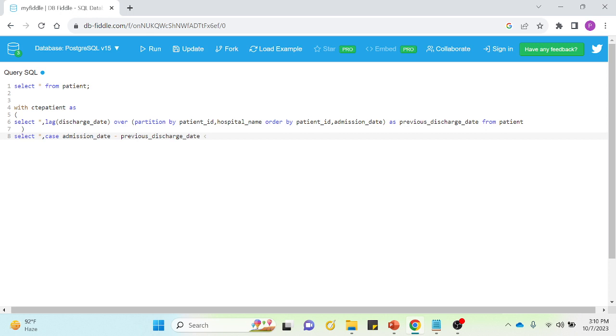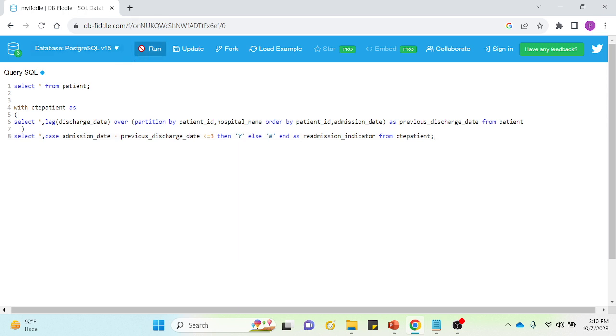If it is less than or equal to 3 days, then it is yes. Else we have to populate it as no, as readmission indicator, from patient.